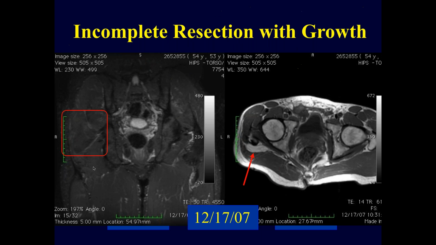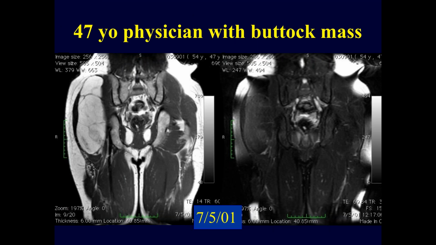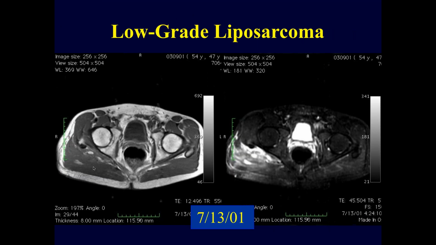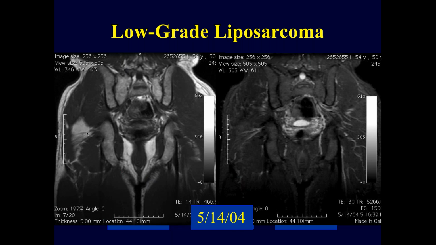So this patient, this time, was found to have persistent sarcoma. And what happened with this case, the bottom line is, and we're going in retrospect, this is all liposarcoma, all this fat here, and this was interpreted as being benign fat at that time, because we didn't really have a good correlation on the prior, the same plane with the same technique to compare with. And when you fat sat everything, it still has a lot of lipid in it, so you're suppressing the lipid and you're not really seeing the sarcomatous part of it. And then this was sarcoma here.